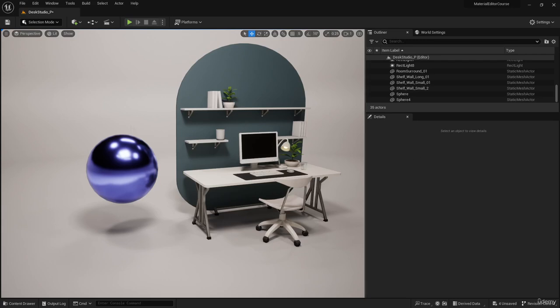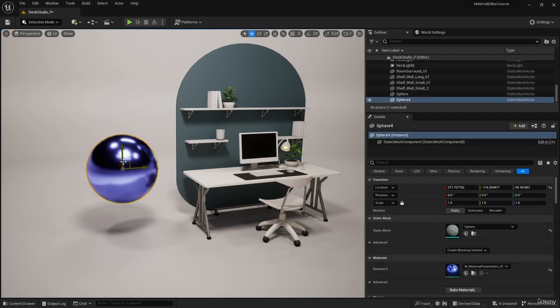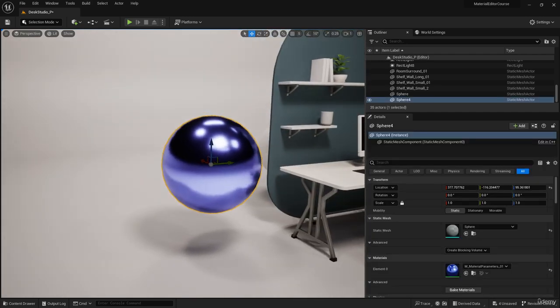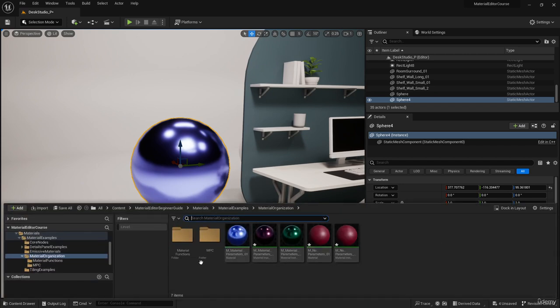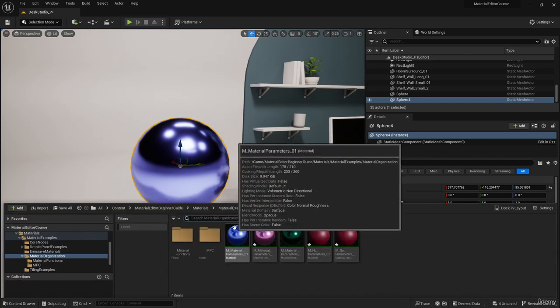When dealing with parameters, we want to try to make sure that we can keep them nice, clean, and neat. And that can be a little bit hard sometimes. So let's take a look at this material we had created in a previous video. And you can save this or create one yourself. There's nothing too fancy going on.